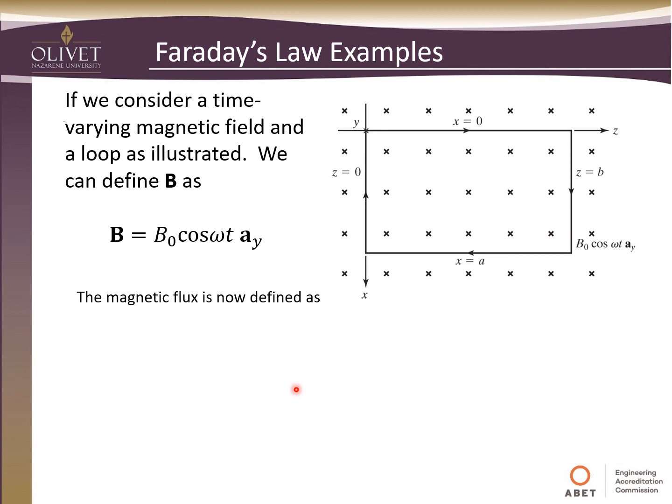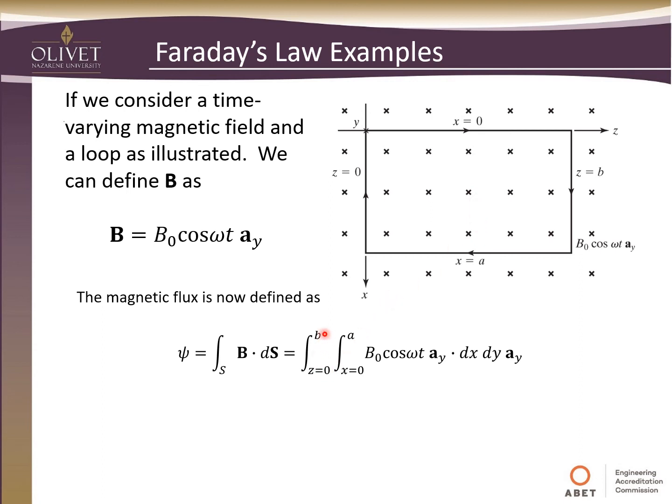So we can now look at the magnetic flux as defined as this integral where you're going to integrate this magnetic field dotted with this area. That's what Faraday told us we could do. And so we simply integrate our definition of B, which is in the y direction, and we're going to dot it with the area. So the area is going to be dx dz, and remember the area vector is always normal to the area, so it would also be going into the page as well.